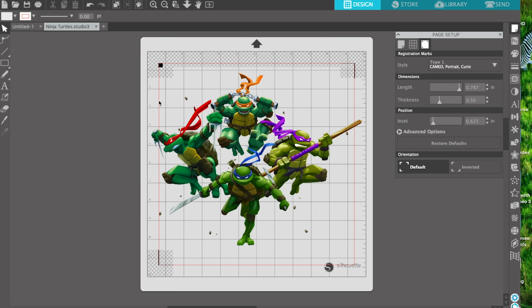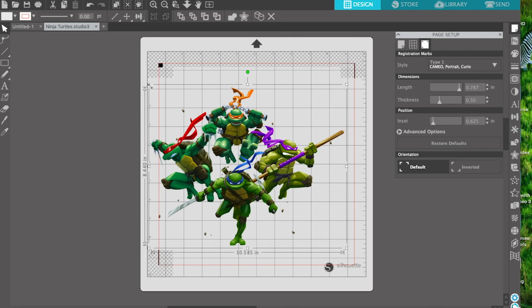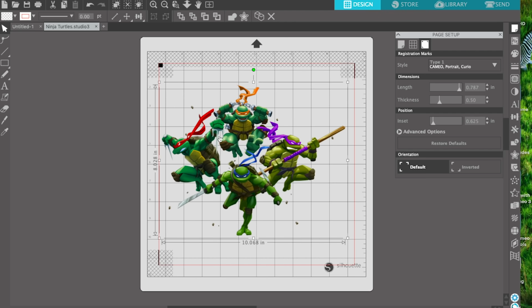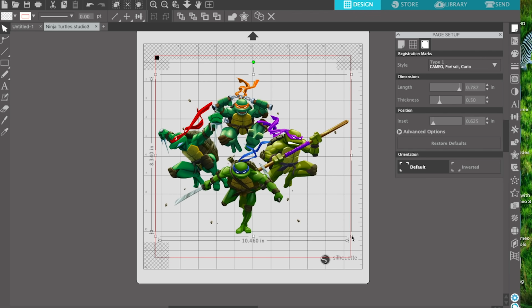Now notice, see the edges right here, how my image is sized. Right here is what you want to pay attention to, the lines around right here. You want to keep your whole image inside of this border right here. So we're going to have to resize our image, make it come down a little smaller, and put the image inside of the box. So we're left with an even smaller space. Silhouette Cameo, if you guys can see this video, please make it so that we can have bigger images somehow. I guess we'd have to have a bigger machine, but whatever.